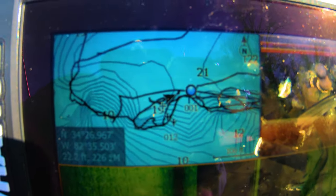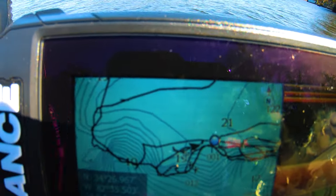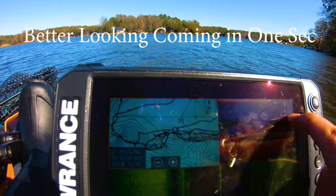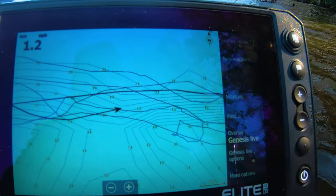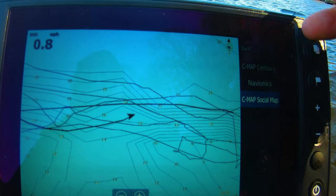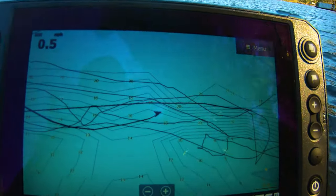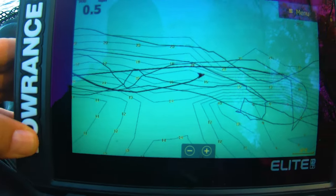As for the map, I actually don't have Lake Broadway loaded. I thought I did — I thought I loaded a Genesis Live map because I knew from looking at the Contour Plus it wasn't going to be on there — but I was 100% wrong. So what I've done is turned on Genesis Live. Under the overlay menu, I'm on CMap Social, which is their free genesis maps you can download from genesismaps.com. The CMap Contour Plus comes with paid maps; CMap Social is the free version. The SD card goes underneath the unit — you've probably seen this on other videos.